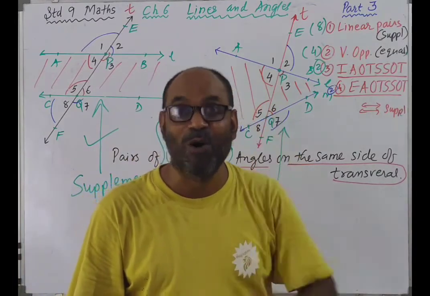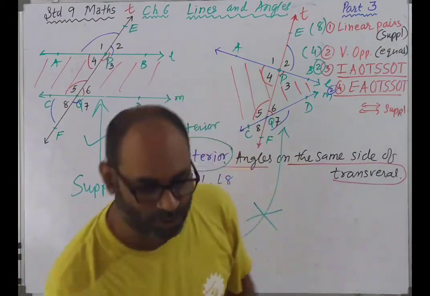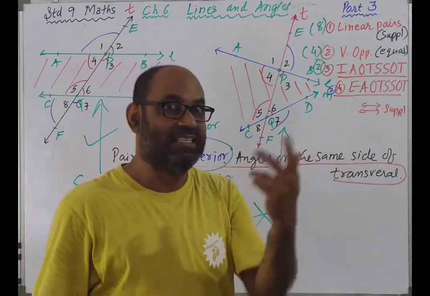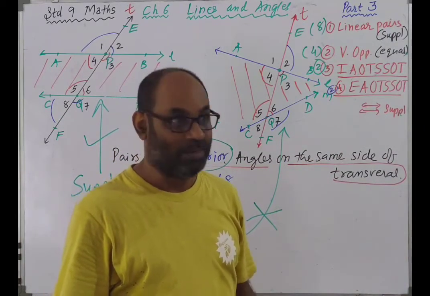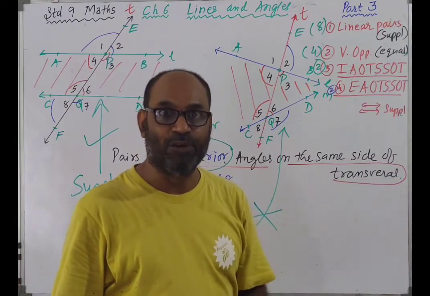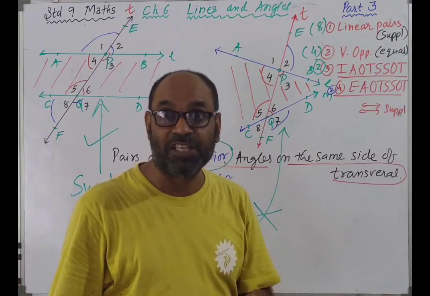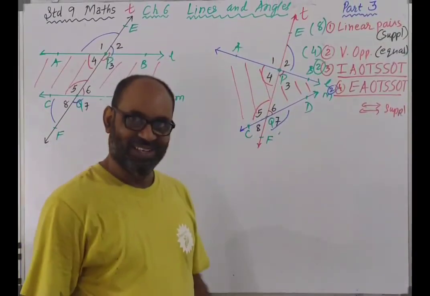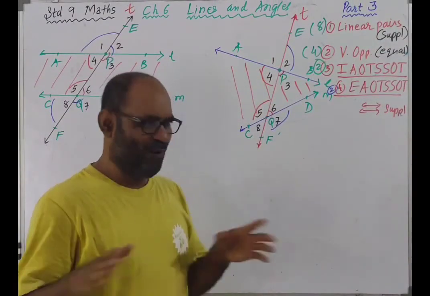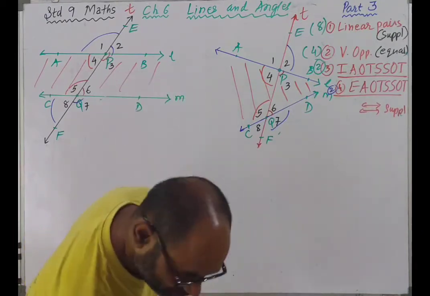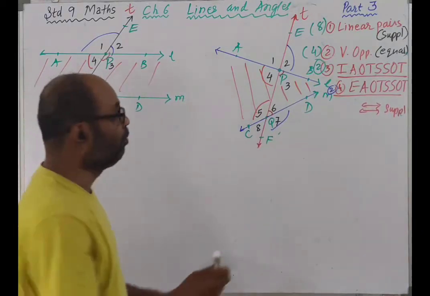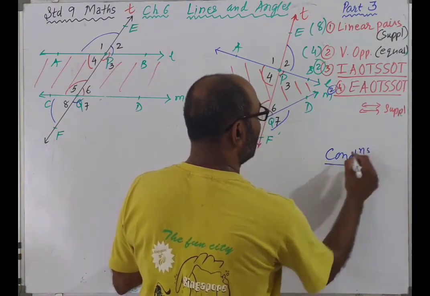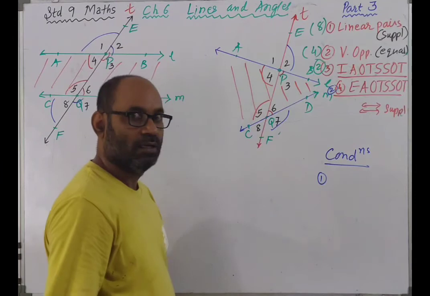4. There are 2 more, and be careful about this too, because these 4, they are very easy to detect. They are very easy to observe from the figure. But next 2, you have to be careful. You should remember the conditions they fulfill. Let's see. Okay. So are you ready? Fine. Let's see. I'm going to put the conditions. Next pairs. Conditions. Condition number 1.